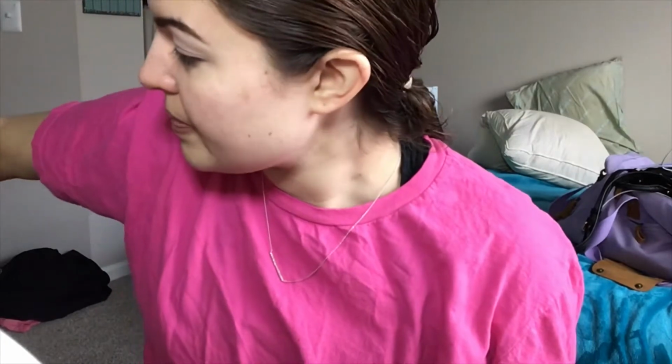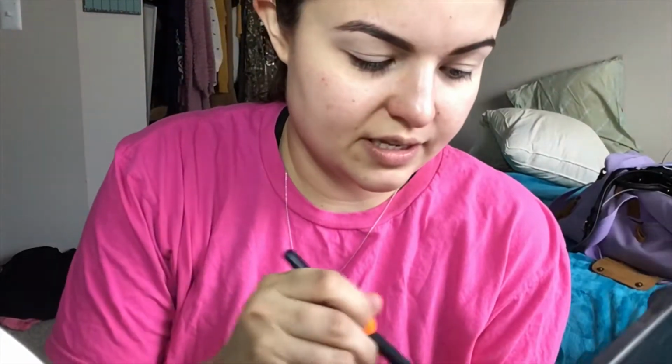Alright, so I'm going to set that all down with a powder. I'm going to have to dabble into one other palette. I'm just going to take a white from the Tarteist Pro here and just set everything.